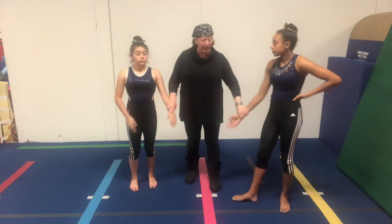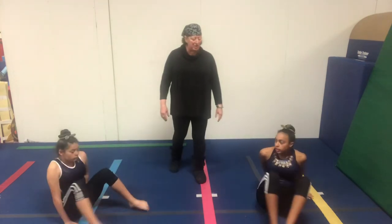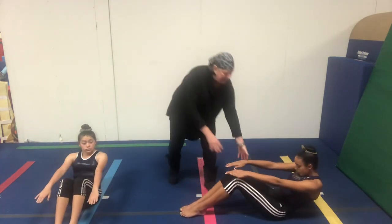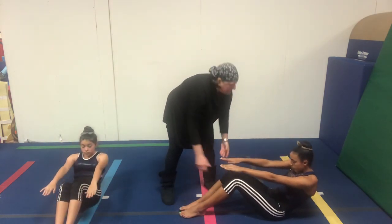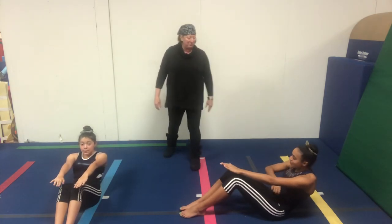Oh, another easy one, actually go back down and go in a hollow hold. Okay, a hollow hold, they just keep their feet on the floor. And they start with Frankenstein arms sitting up, sit up, sit up, sit up. Rounding the back, they're going to round each vertebrae back till their hands are above their knees and they're just going to hold. And they can sing their ABCs. Go. A, B, strong C, arms.